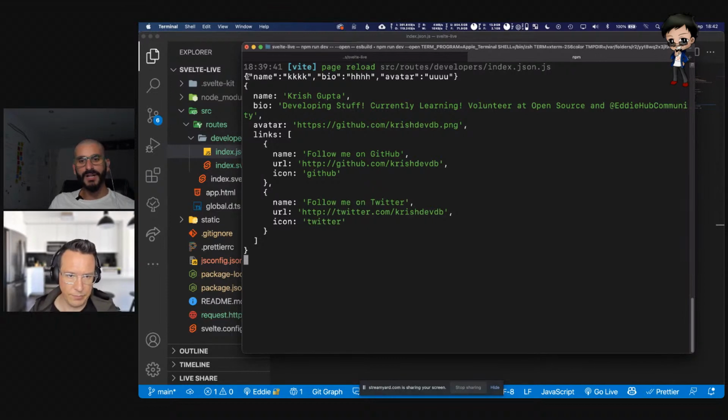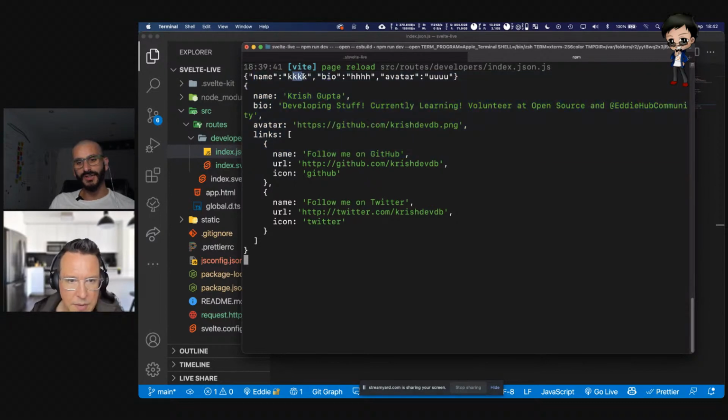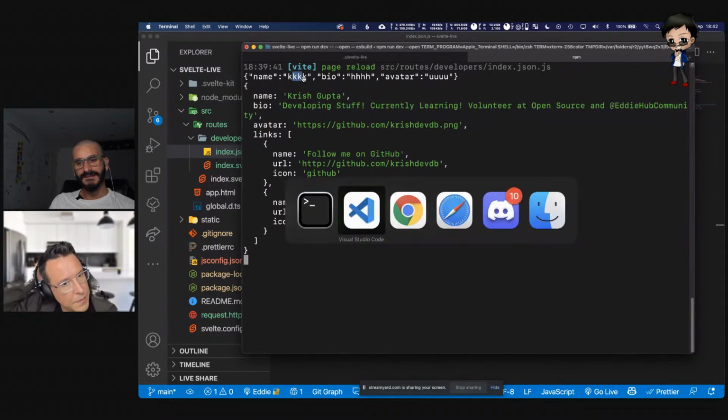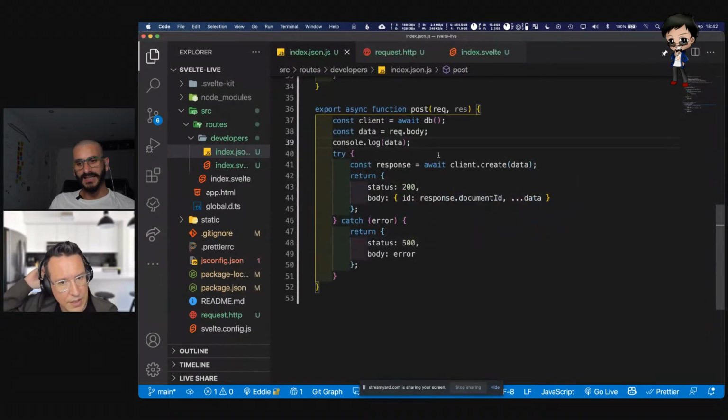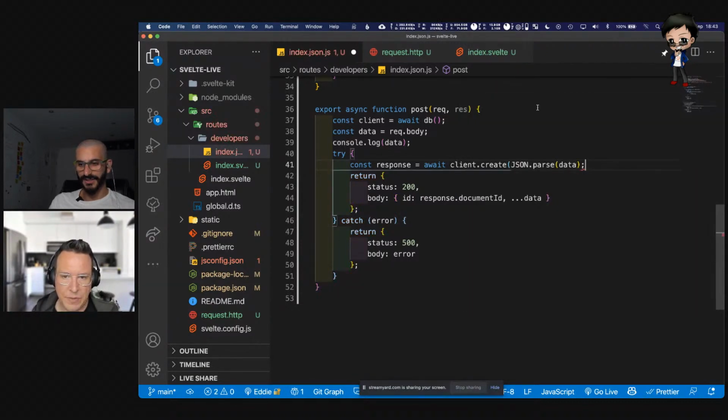Interesting though. Oh, I know why. Look how that's printed. How come that's green and that's not green? Is it because we need to change the... Yeah, it's coming back as a... We need to say JSON parse to parse it back. Yeah, I think that's the issue. It's coming through as a string, and we're not parsing it.